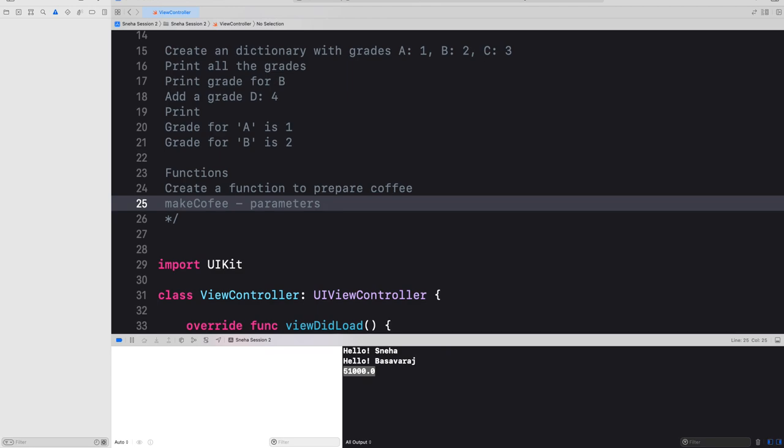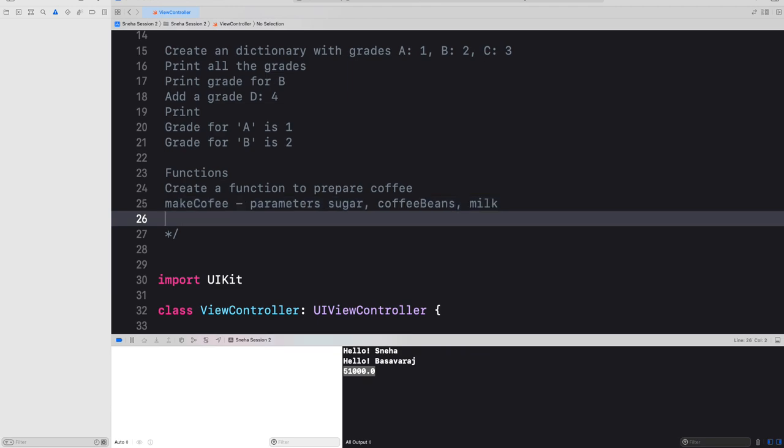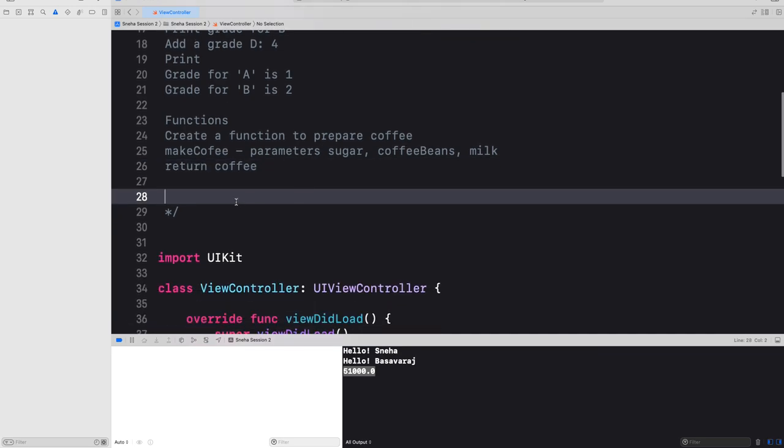Parameters will be sugar, coffee beans, and milk. All can be double because you may have 1.5 teaspoon, so sugar can be 1.5 or half a cup. So all of that can be double, and this should return my coffee, which is basically just the addition of all three. Return coffee, and then write another function.